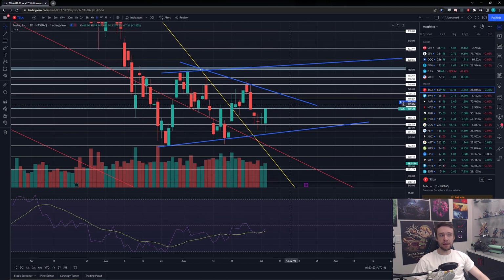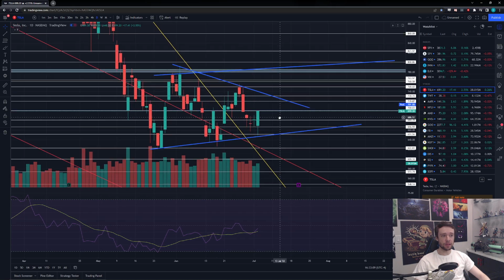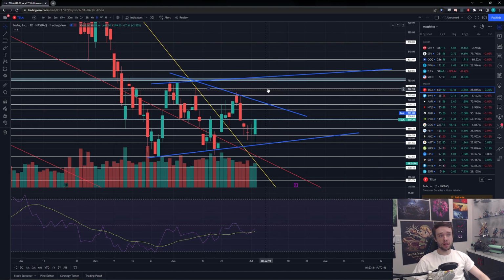If, however, we can break above 730, which I'm personally not expecting, but of course, on the off chance that it happens, the next thing I'll be looking for is a potential stop at that ultimate target I had way before, which is almost $800, right? Pretty much until at the very least 800 is broken and we can go above 800, I'm net bearish.